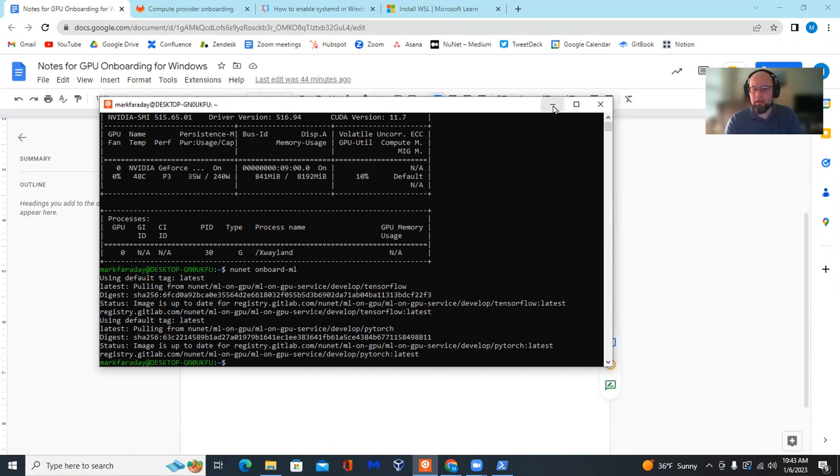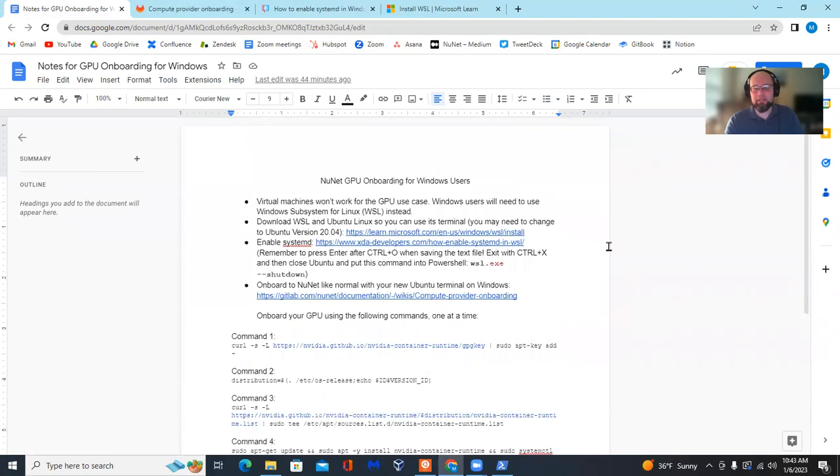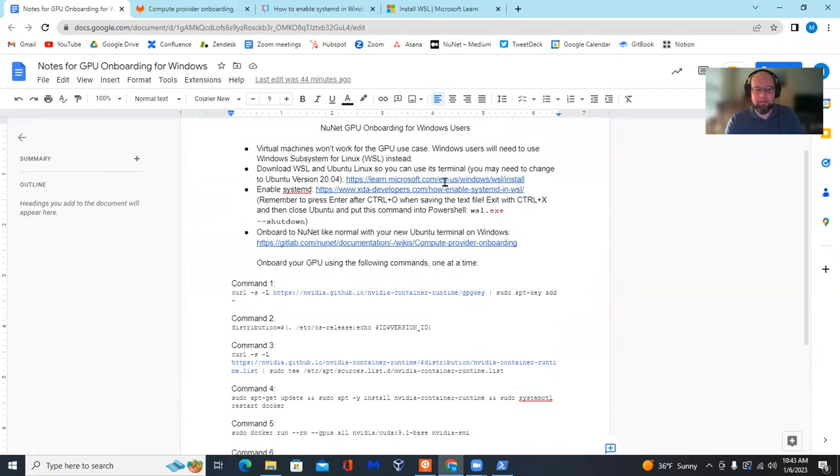So that's everything. I know it's kind of a lot, but trust me, it took me way longer to get all this figured out because I kept messing up at different steps and had to figure out how to make them work. Now I've saved you some of the trouble of not knowing what to do, and I've shown you everything you need to do to make GPU compute providing on Windows with WSL work. So anyway, that does it.